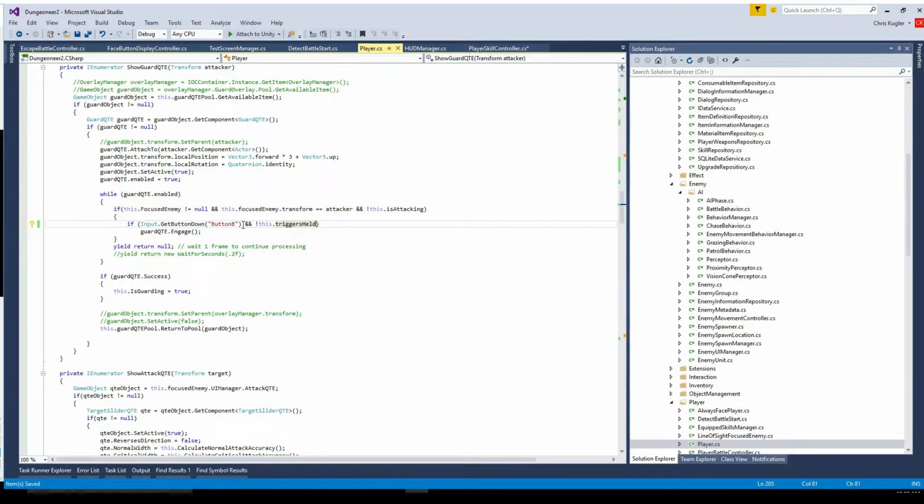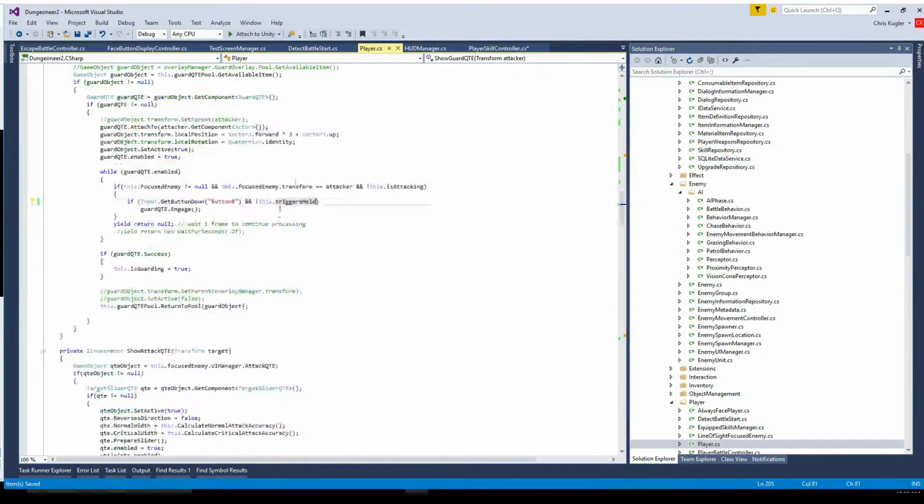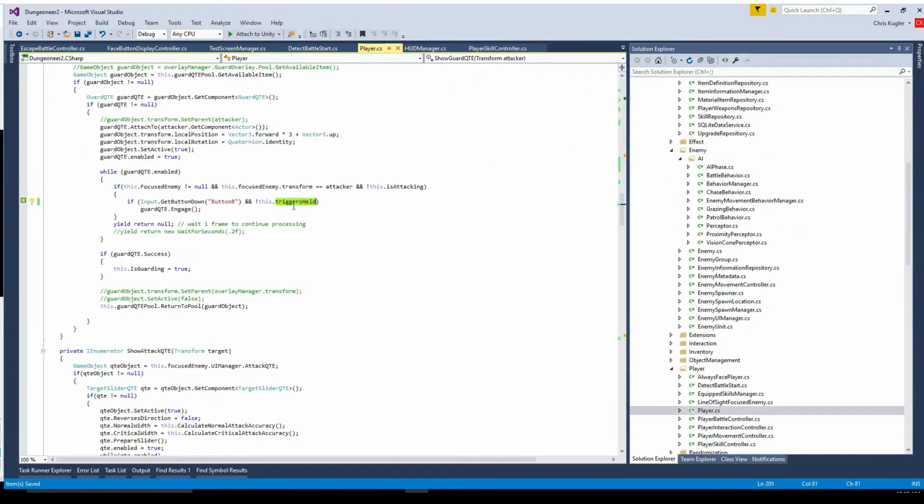This is starting to feel a little janky, but you know, I can come back to it. It's not the end of the world. And honestly, leaving this state management in here like this, it's fine. It's not like I'm building a huge reusable control scheme system or anything. I'm very much tying this to which buttons were pressed when, which might come back to bite me when I go to do different controller schemes, when I go to do keyboard and mouse control. But for now, I'm not as worried about this as I am getting the skill system working.